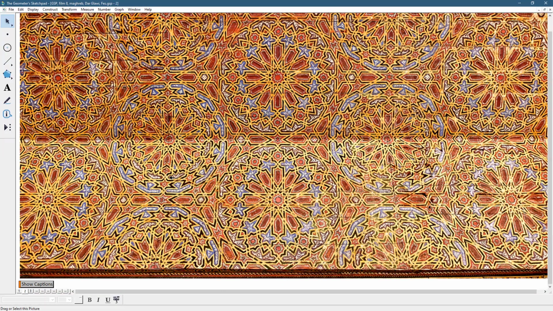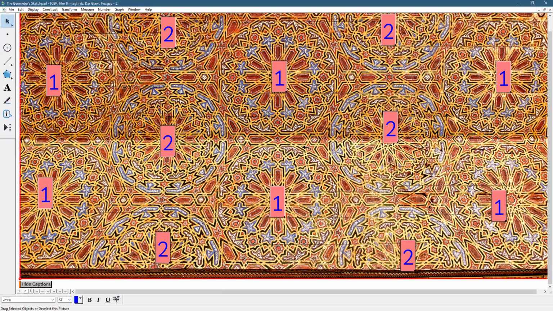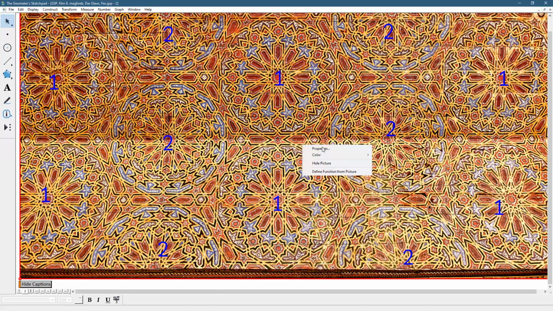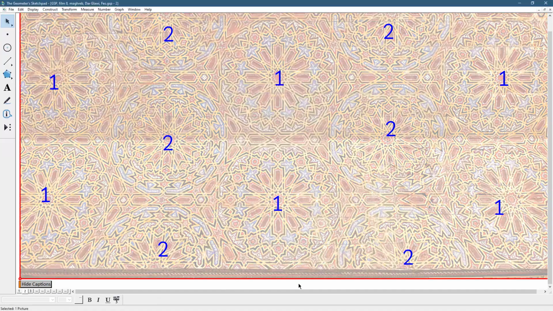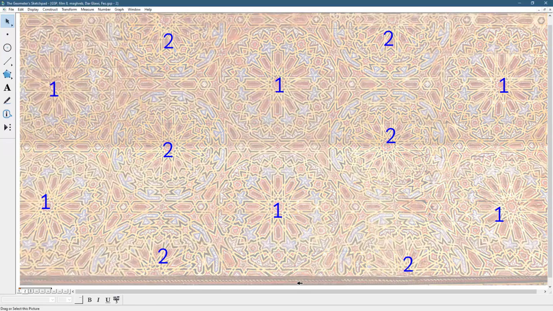Here we don't have a star, but instead of the star there is this petal along it with the corners. If I show the letters, okay, so properties, let's make it transparent. You see what we are dealing with.